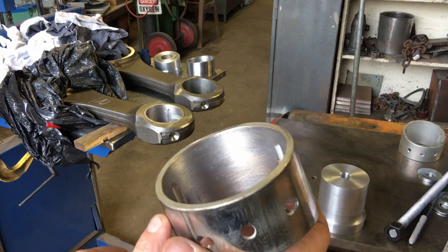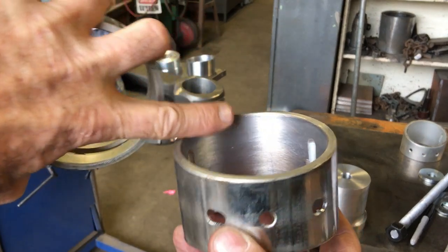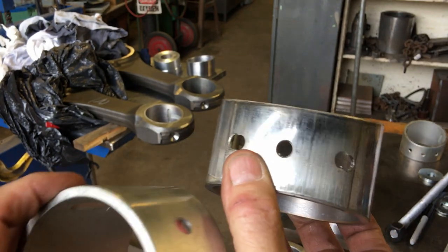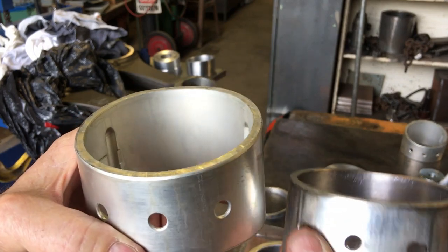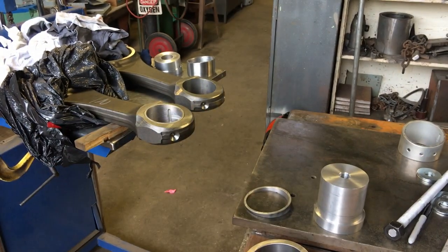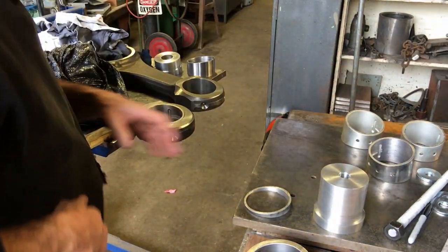The bushing on the right shows the finish that the bushings look like, where somebody attempted to hone or do something to them. The one on the left is the brand new bushing. All you need to do is press the new bushings in and you are done. It's got the clearances built right into them.